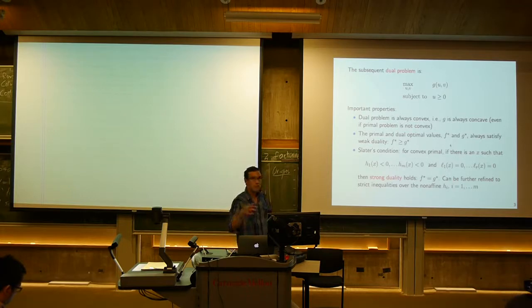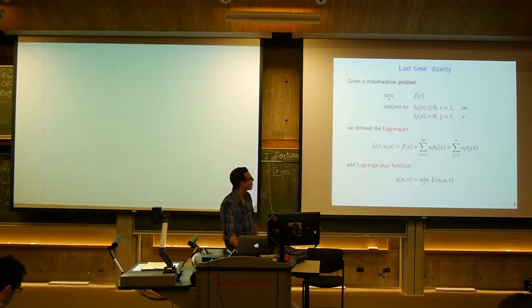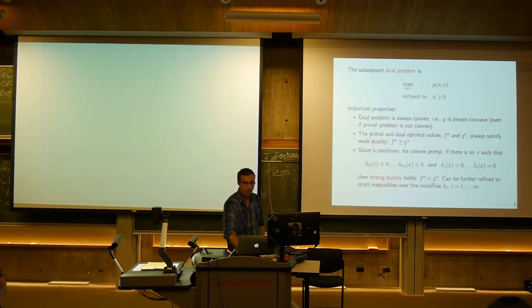And there's this nice relationship that we get between this dual function and the optimal value of this program. This dual function, for all u and v for which u is non-negative in each component, serves as a lower bound to the optimal value in this primal optimization problem. And if we were to maximize over all u and v, then it gives us the tightest lower bound possible. It's the optimal value of this program, which we call the dual problem. It still lower bounds the optimal value of the primal. Okay, so this is what we said right here.